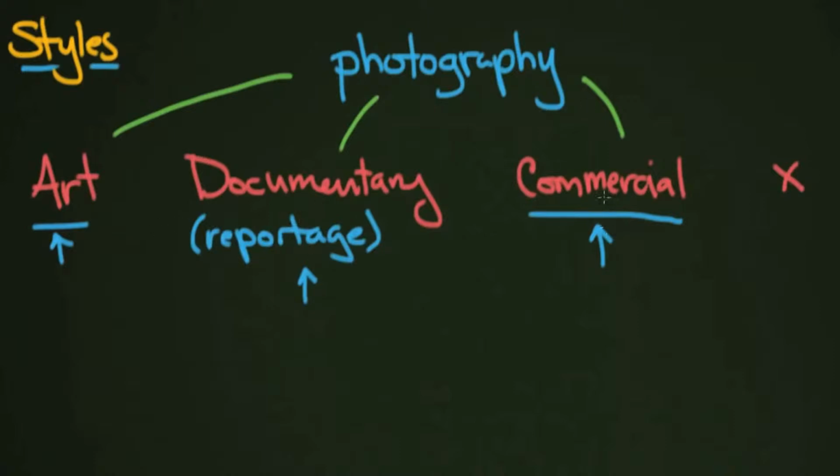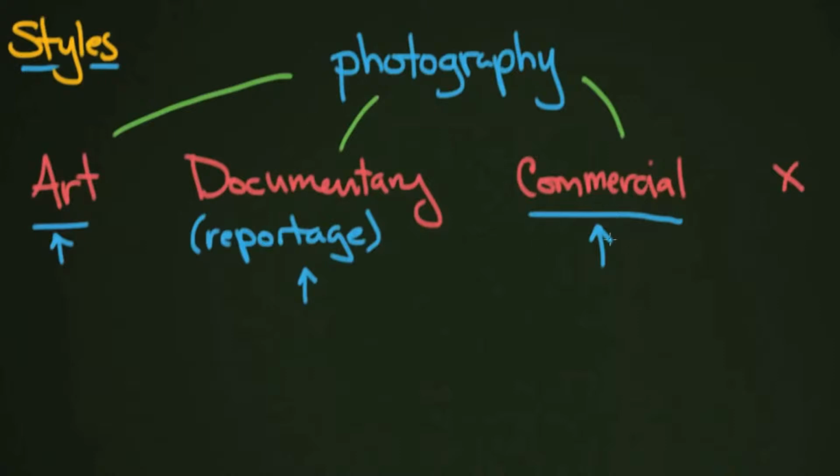But commercial photography is photography that's being done with a certain customer in mind, and it's often got some sort of advertising component to it. So the photos are either being sold to a private person who is buying your time as a photographer. Maybe you're shooting a wedding or something like that, so they're paying for you to take photos of that particular thing, or they are paying you to make some sort of image, or paying for an image that you made in another style, but using it for advertisement. So that's a very important thing.